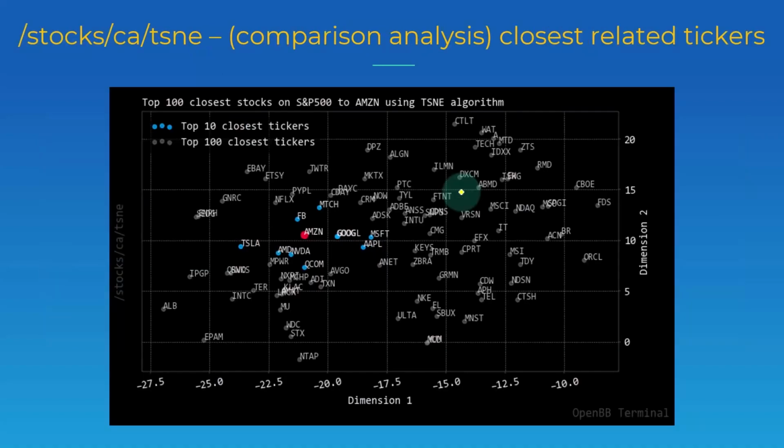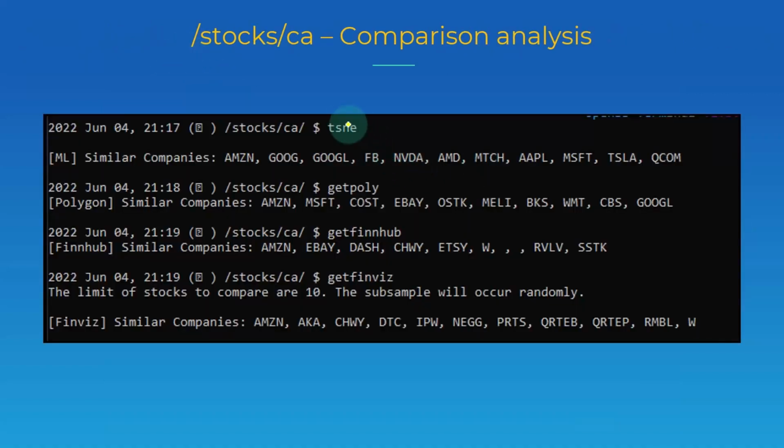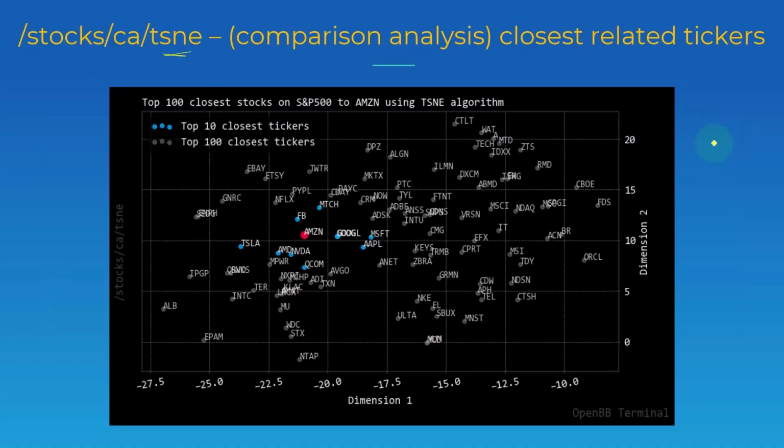You get some visual representations here. When you use a tsne command, which is this one up here, it gives you the list, but at the same time it gives you this graphical representation. So you can see this is your ticker, then the ones that are closest in distance to that ticker are the ones that are in theory going to be most similar. But you can then also see other stuff over here, and think of this purely as a distance-based concept.